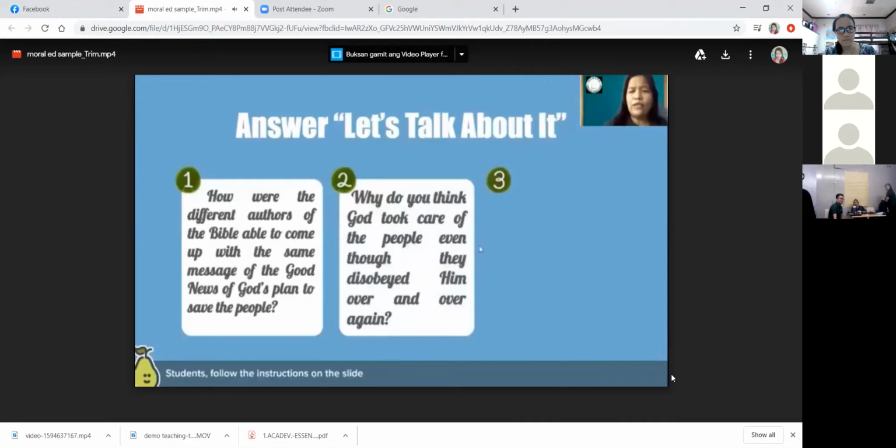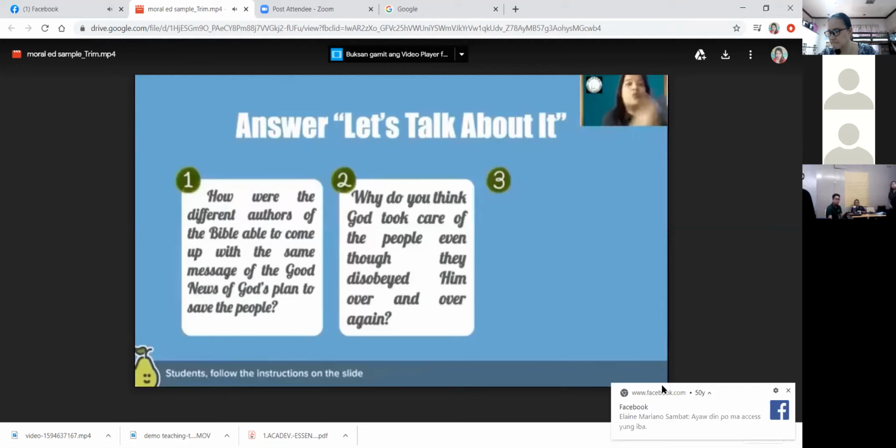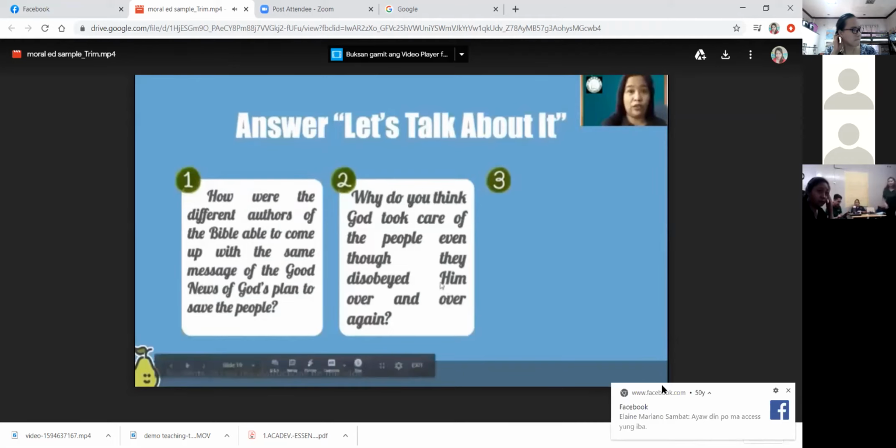Now, let's go to the second. Why do you think God takes care of the people, even though they disobeyed him over and over again? As I told you earlier, the nation of Israel was not 100% faithful to God. They were not always faithful to God. They would always disobey God. They would always look for another god, worship another god instead of God himself. But even though they did this over and over, God did not forsake them. God did not abandon them. God has always taken care of them. Why is that so? Why do you think that was so? Again, I'll give you time to answer.